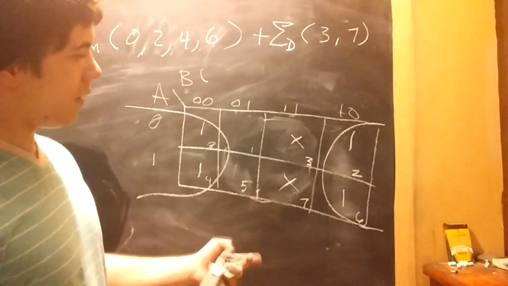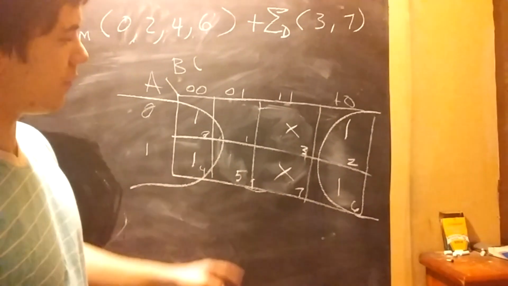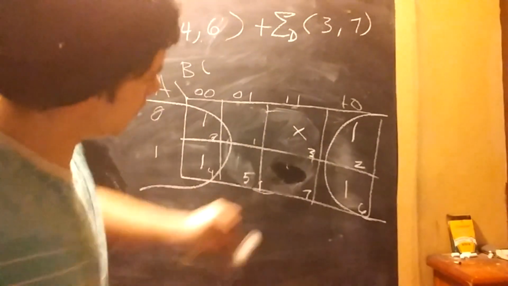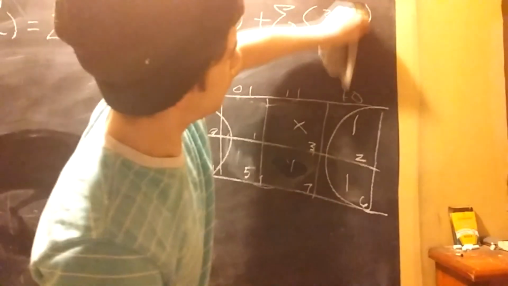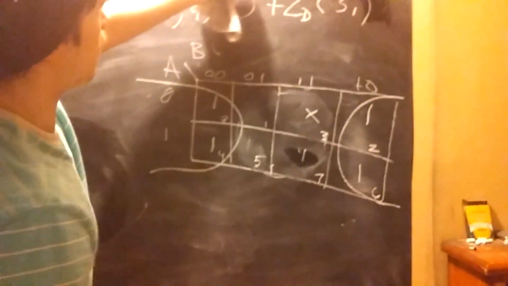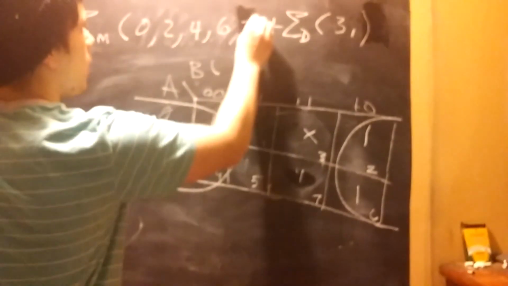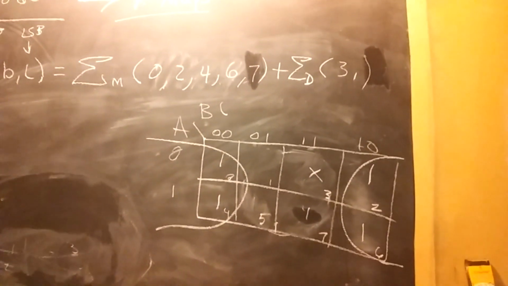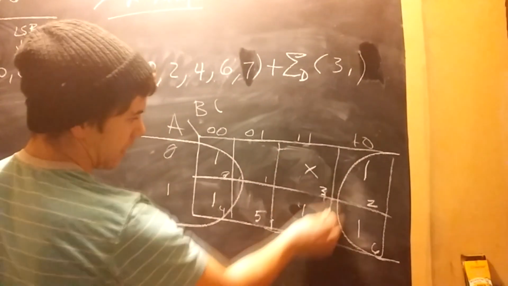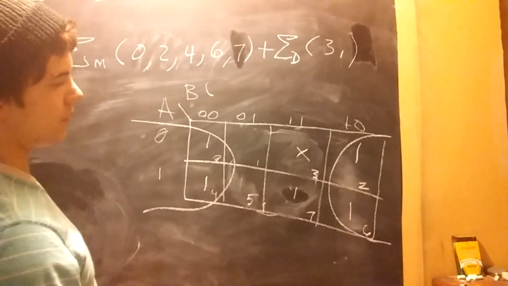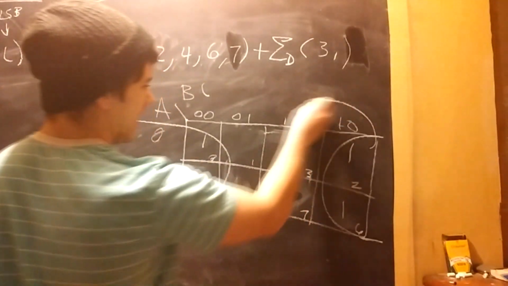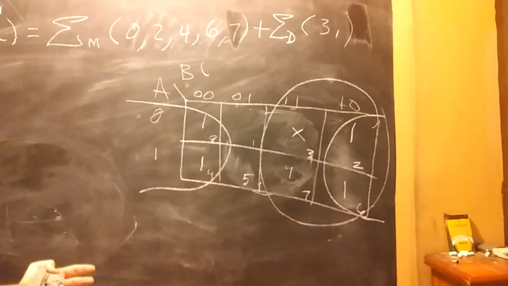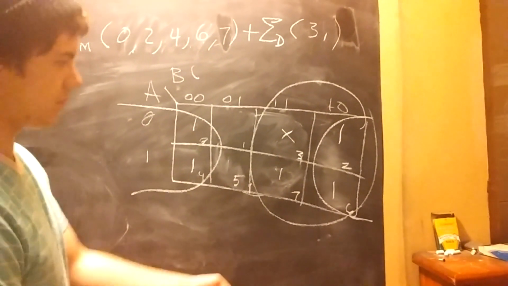So we're done. But if we wanted to, instead of having an x here, if we had a 1 here, so if this was changed to this and we added a 7 on here like that, so now we have a 1 here, this doesn't satisfy the K-map. So now we can take the x in that, but when we do a K-map we want to take the group of the largest size that we can do. So we can double up and take this whole thing also. So when you do this, you're going to have a sum of terms basically.